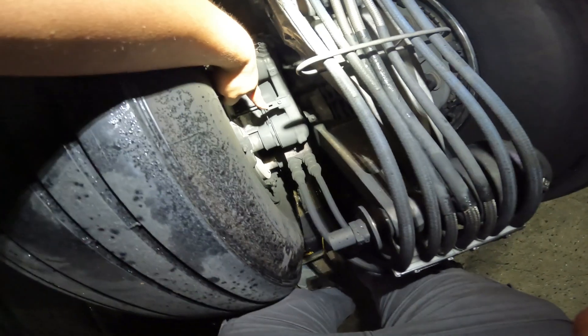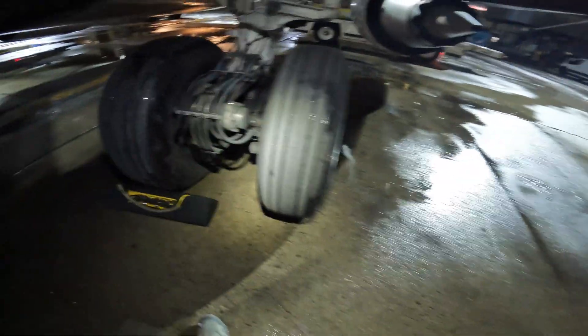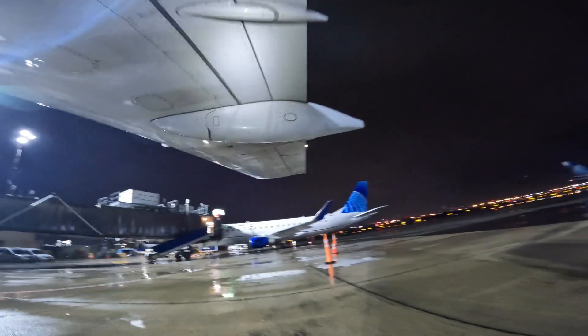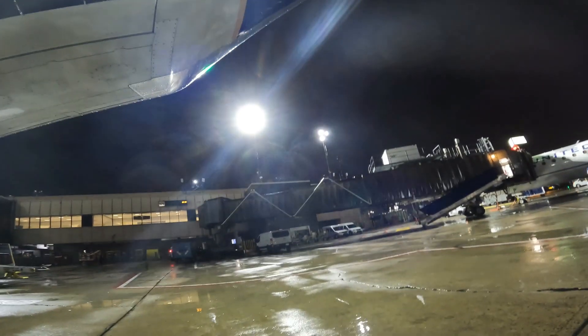Same thing on the right side — we're checking brakes, making sure your pins are all the way out. If they're about six to seven thirty-seconds, you're good. Same thing for the tires, make sure there's no damage. I forgot to bring a tire gauge, but the PSI on this tire should be around 142, plus or minus 10. I went back and checked — they were at 145, which is perfect, so no issues there.